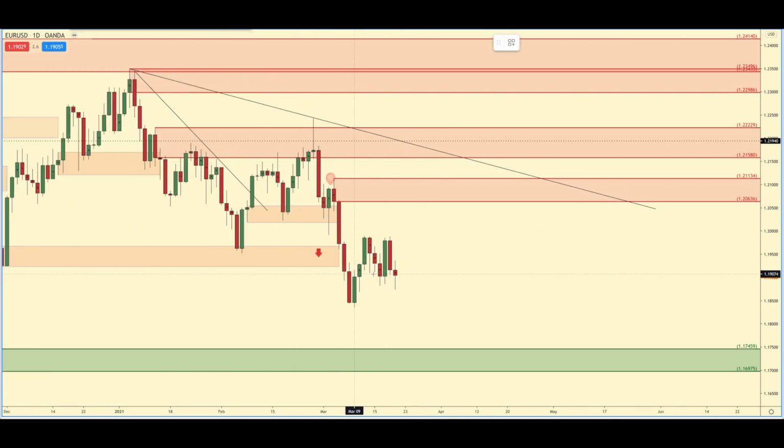But right now, looking at the daily time frame, it's either is price going to go up here or down there. My guess, it's probably going to go up based on the fact that weekly demand is in control. So I do not expect it to come down here. I do expect it to come in here. If price hits this daily supply, I'm not really super interested in that because there's the weekly demand down here, and the weekly demand is way stronger than this daily area of supply.